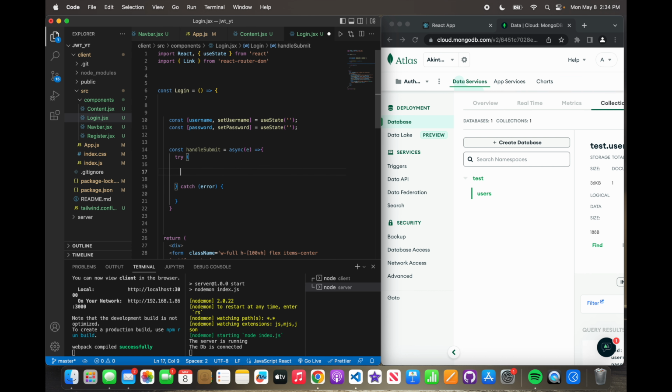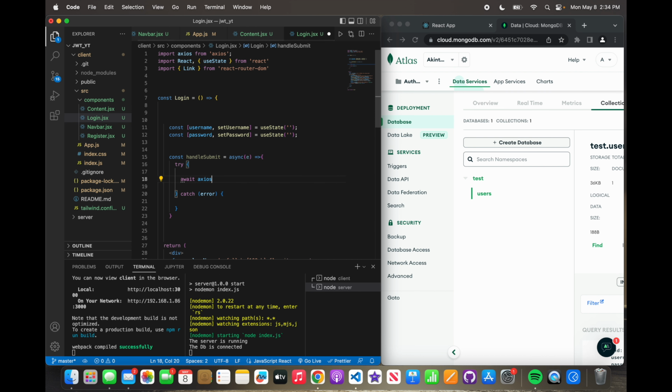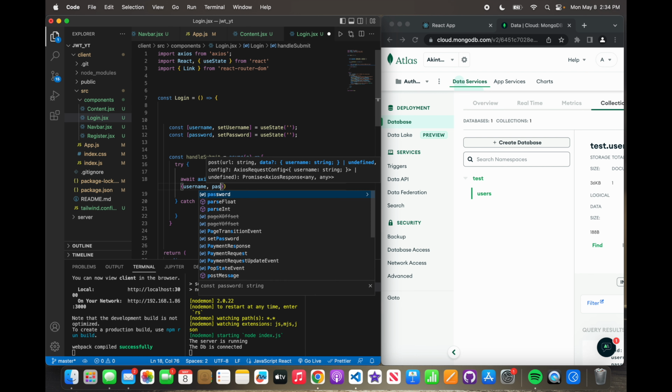It's going to be await Axios.post, and this time we only need the username and a password. So those are the only two requirements we need to log in. We're going to say http localhost 5000 slash auth slash login. And we're just passing in the username and we're passing in the password.